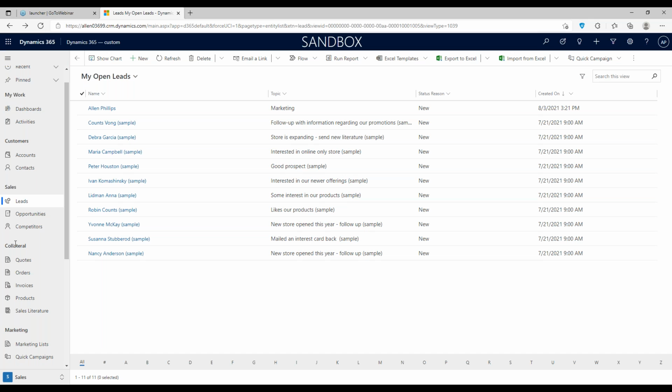Keep in mind that on a couple of the things we talked about, the lead source is used a lot for reporting and strategic decisions. I might base my decisions on the source: do I want to put more of my marketing dollars next year into trade shows? Do I want to put them into public events? Different things along those lines. And that goes back to one of the original things I brought up: as much information as you can capture will lead to assisting in the qualification and maybe even future record creations.